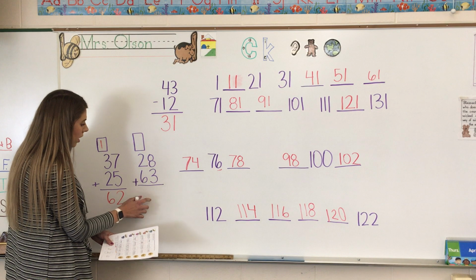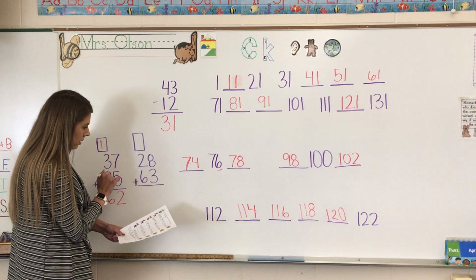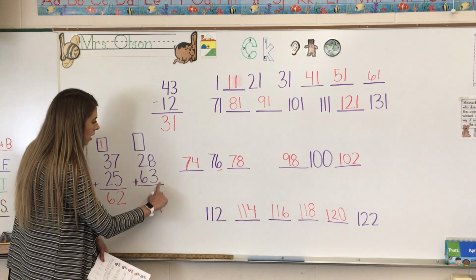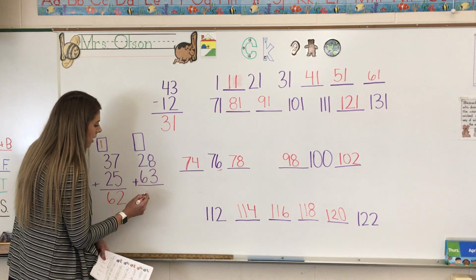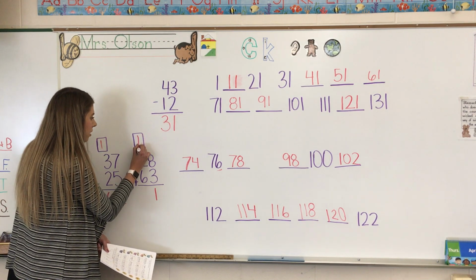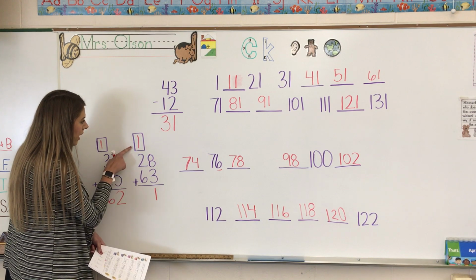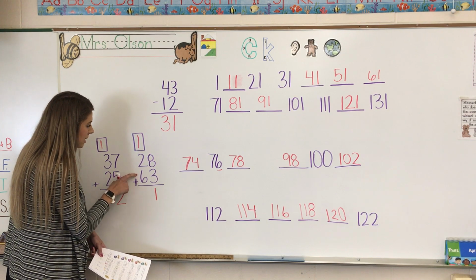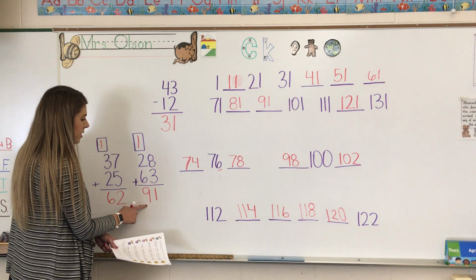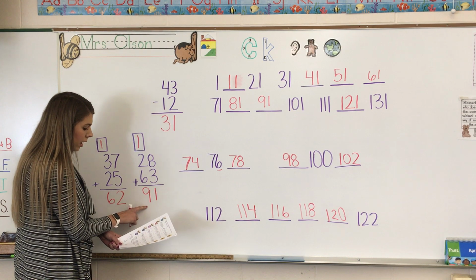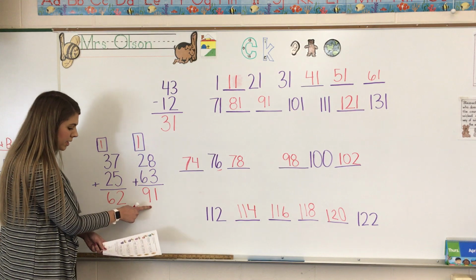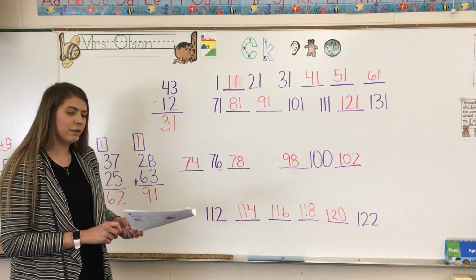And then here on the next one, let's see, this is the third one on your paper. So we'll start on the ones column. We'll go 8 plus 3. That gives us 11. So we'll put our 1 here from the ones column, and then the other 1 there from the tens column. And 1 plus 2 plus 6 gives us 9. And both of those are odd numbers, so we know that that number is odd. And so we will color that one pink. So the evens we're going to color yellow, and the odds we're going to color pink. And that is all you have to do for your math today.